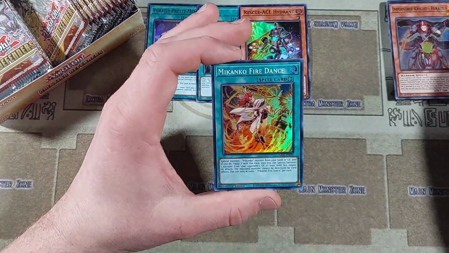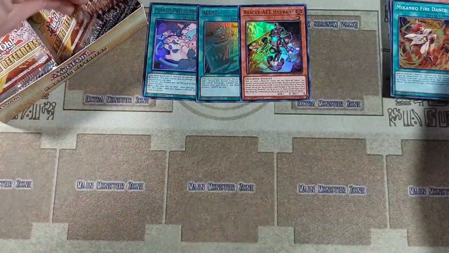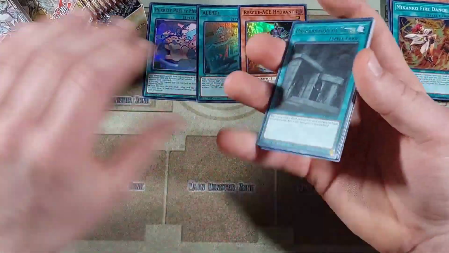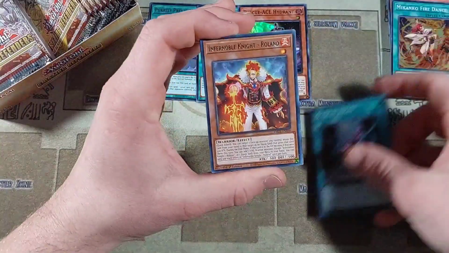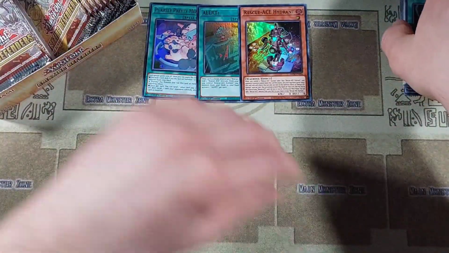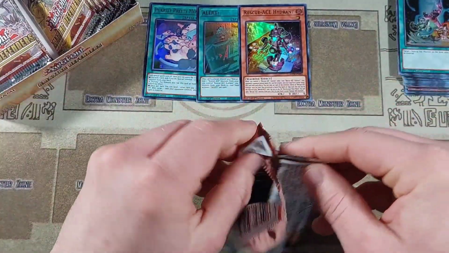So for the first pack of this box, we have a Minkanko Fire Dance. We've already checked out a lot of the rares and a lot of the super rares, so we'll try to keep moving pretty quick here. We got a Prep of Rights Overlay Region for our super in this pack. That's kind of a funny reprint, but honestly not one of the best reprints, but it is kind of funny because that card is pretty cool.